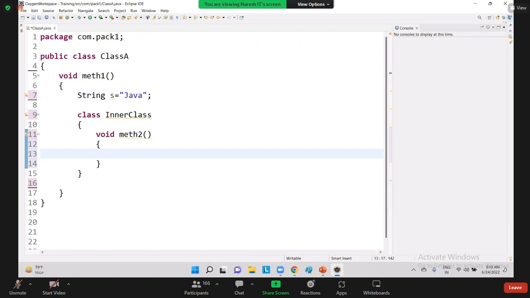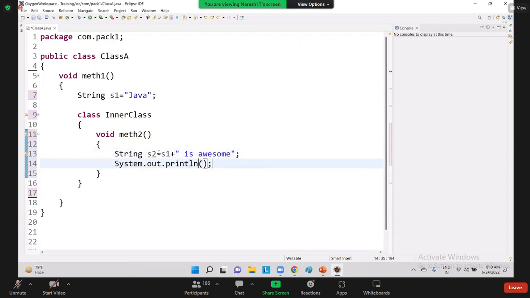Let me do one thing: String S2 equal to S1 plus awesome, and system.out.println S2, like that.